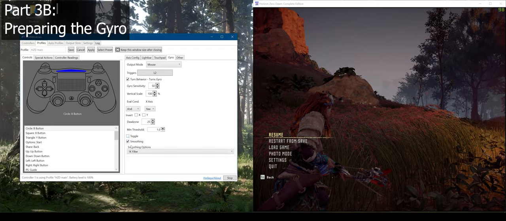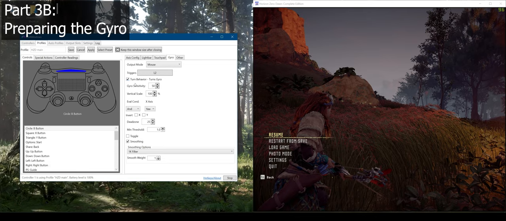You don't need it to toggle. I like using smoothing. It doesn't make a big difference. If you switch back and forth between those, it'll actually bring up the smooth weighting. I set it to the maximum because it just feels good to me. And you can actually test this right now. What you can do is hold L2. You should be able to see the cursor move around.